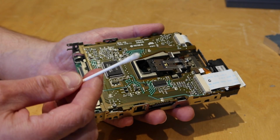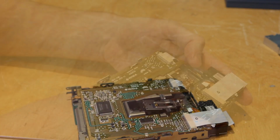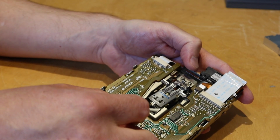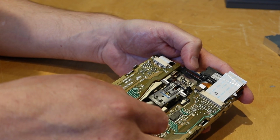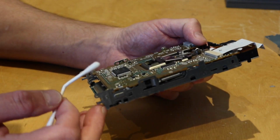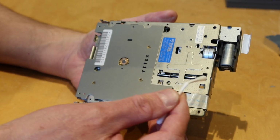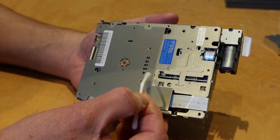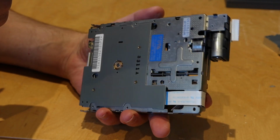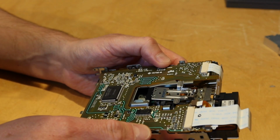Okay, so some dust has come out, but I can't see any metallic particles. That's good. Let's try and clean the heads. Sorry, you can't really see that on the camera. Nothing obvious showing. That's good. I can't get to any worm gears from this side. I've got access to the sliding rail here. Doesn't look gummy. It looks pretty clean. So I'm not going to mess with that for now.